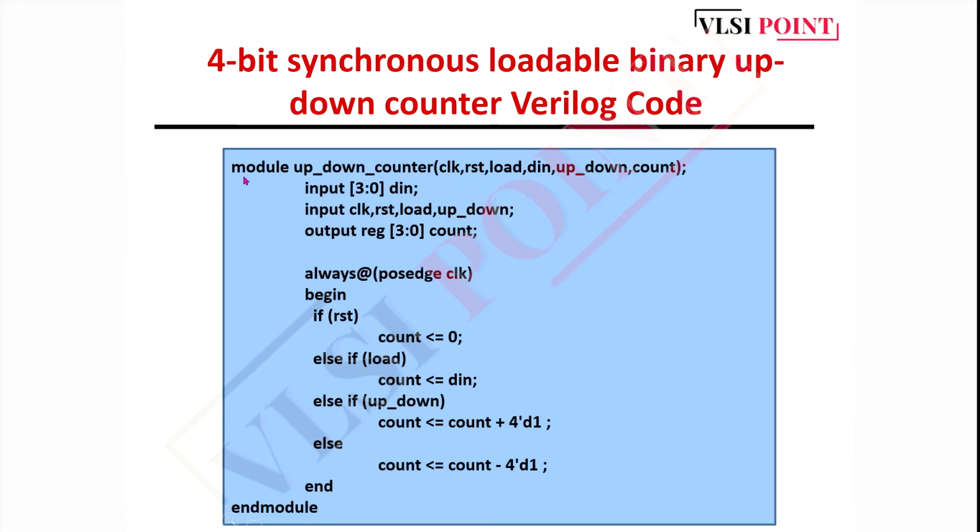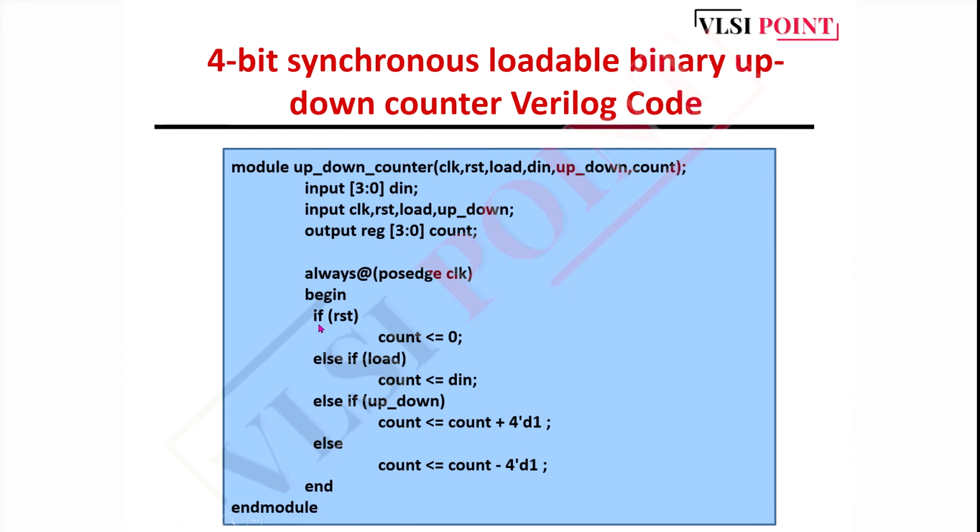So here I have written module, then the module name, here the port declaration part, and then DIN, which is a 4-bit input. Then other inputs are clock, reset, load, and up_down. And then a reg type count output I have taken, which is of 4 bits. Then in always @(posedge clock), different conditions are there. What happens if reset is high? What happens if the load signal is high? What happens if this up_down is high? And what happens if it is low? So all the scenarios we have to cover. So it's better to use an if-else statement here.